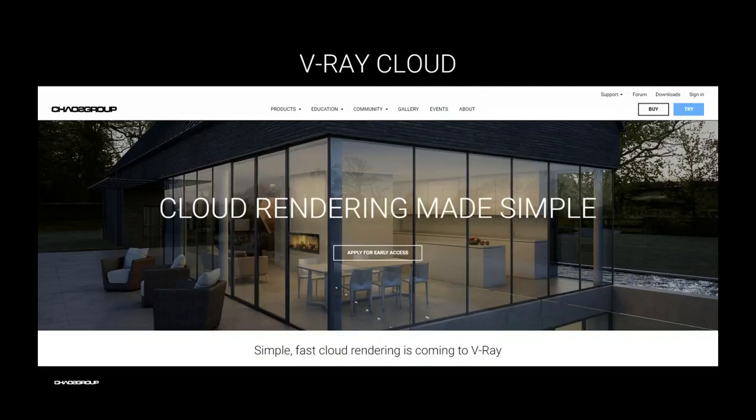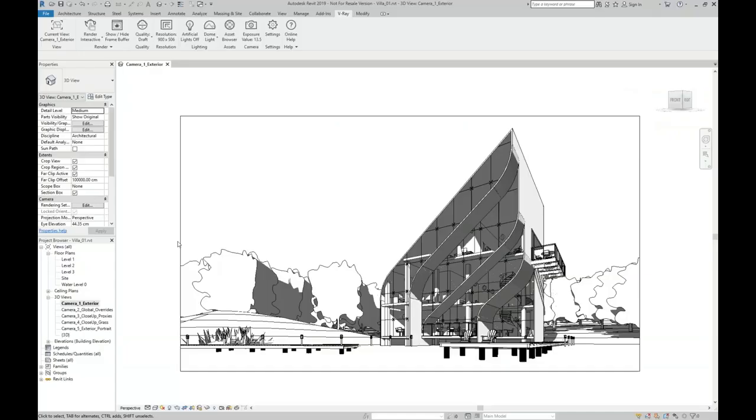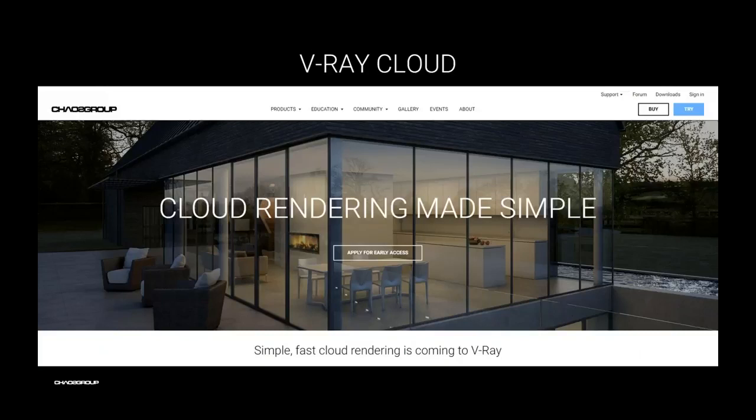Let me show it. The cloud rendering button, or you can visit our website chaosgroup.com/cloud. The render result that V-Ray Cloud outputs will be the same as the result on your local machine, again due to the V-Ray engine that stays behind.